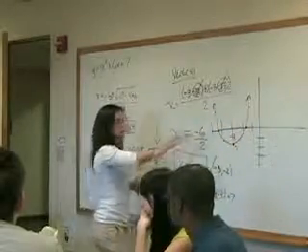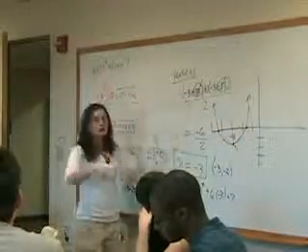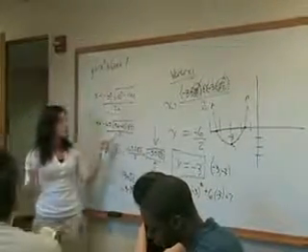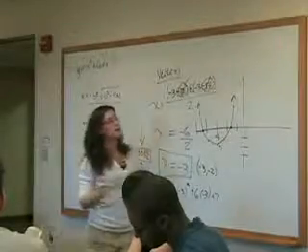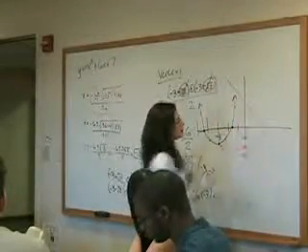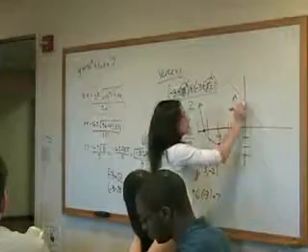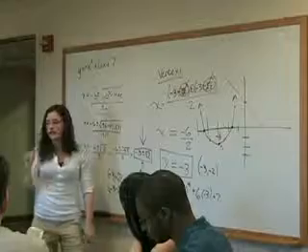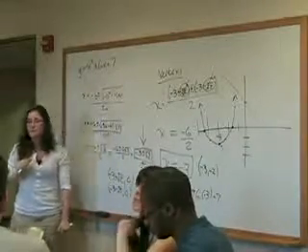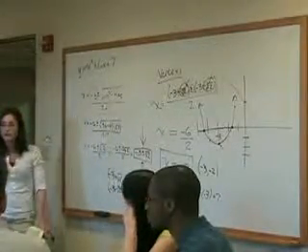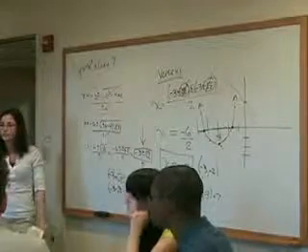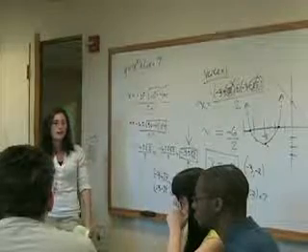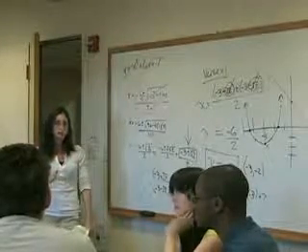Yeah, once you get your vertex and 2 other points, you're going to have a consistent parabola that follows the rules of your equation. Sometimes it's just easiest to go with the roots because we always know that's on our line. And when we're drawing stuff like linear equations, we always find this just to be consistent, to be like, hey, we know where something on our axis is. Yeah. But if we always know it's symmetrical, don't we only have to get like half of it? And then just use symmetry to find the other half. Gosh. That's another way to do it too. Yeah, these are all great methods of being able to graph. Yeah, they all definitely work.